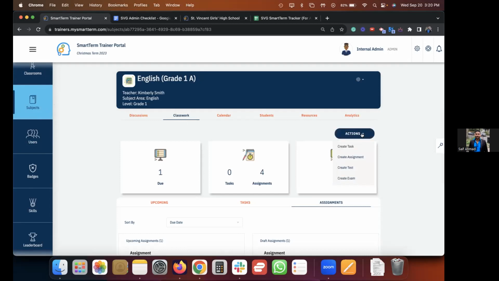There's an action button on the right, and you have buttons here to create a task. A task is just not graded. It doesn't count towards the average of the student. It's still got all the functionality. So if you ever decided, hey, I want to create something, my students to do it and submit it, but I don't really want it to count towards the grade, you create a task. Assignments count towards coursework. So anything that goes towards the term grade in your case, you'll do as an assignment. Now there is a create test button here, but I wanted to make a quick distinction.